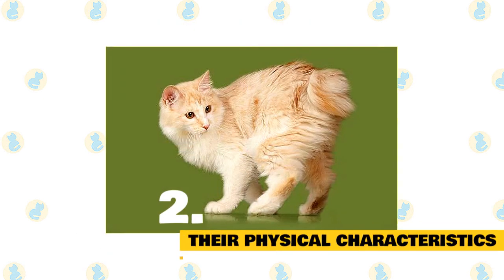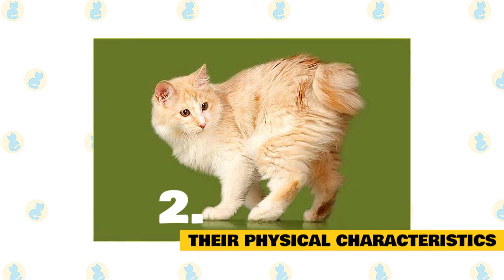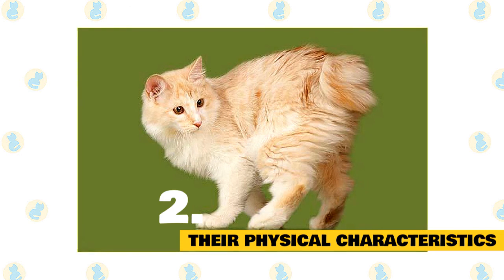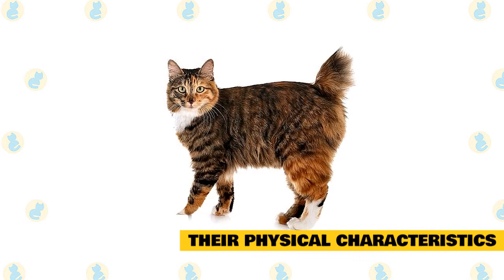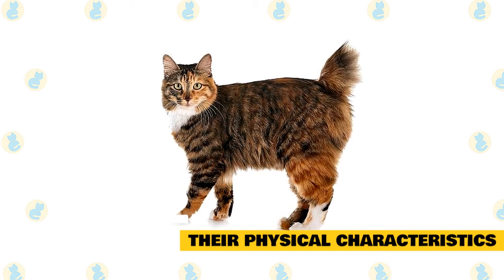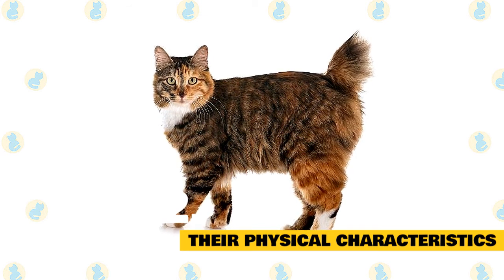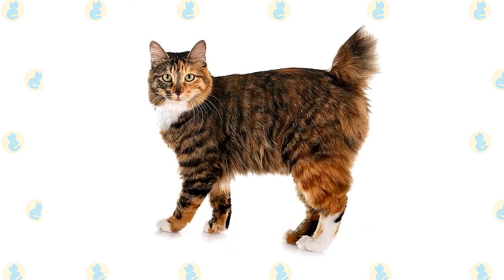Fact 2: Kuril Bobtail Physical Characteristics. The true phenomenon of the Kuril Bobtail is the pom-pom appearance of their tail. Every Kuril Bobtail has a unique tail structure giving each its own unique signature. It is impossible to find two identical tails, and such diversity gives even more charm to the breed. The short, bushy tails can be shaped like a whisk, a spiral, or a snag that consists of anywhere between 2 to 10 vertebrae kinked many times in various directions with different degrees of articulation. Mature males can weigh as much as 15 pounds; however, females are generally smaller, weighing between 8 and 11 pounds.